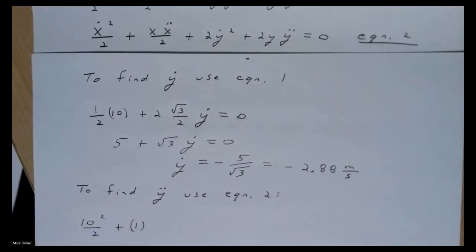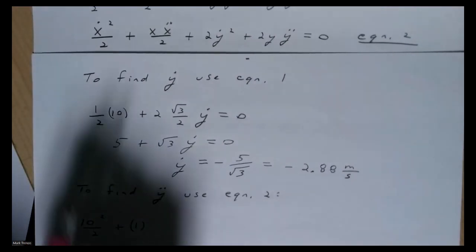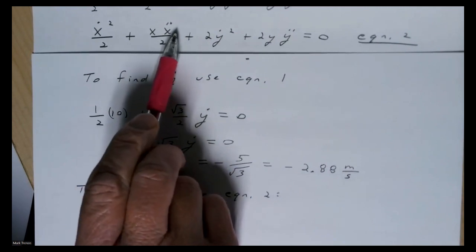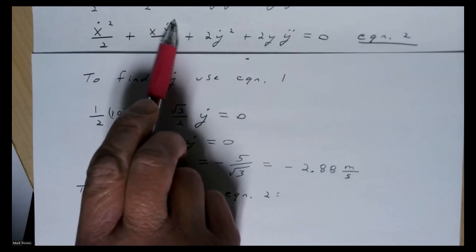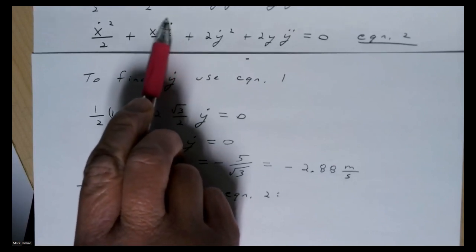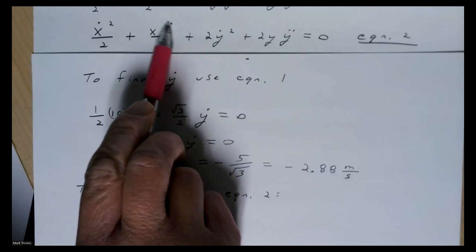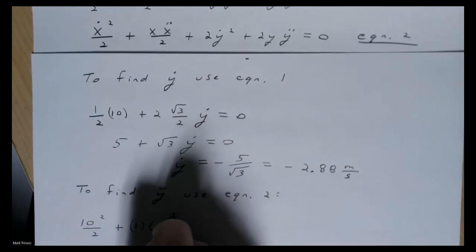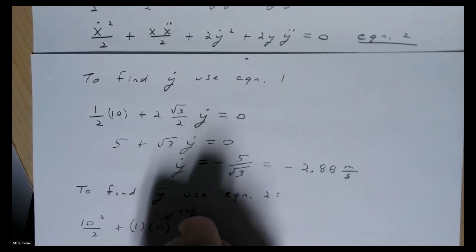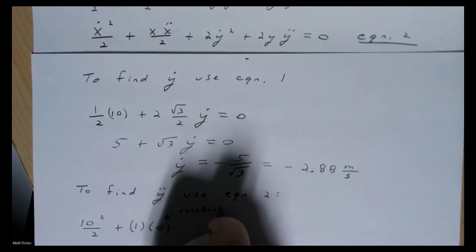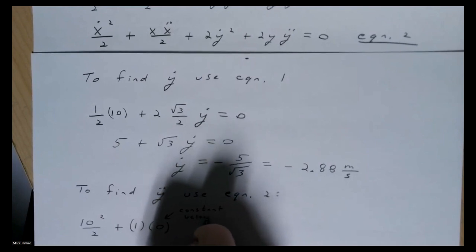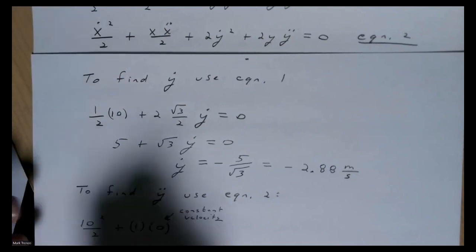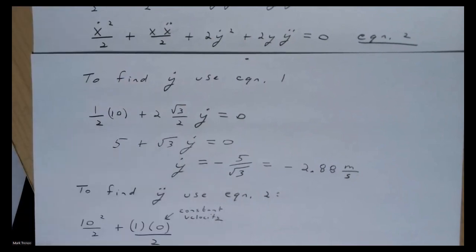Now, one thing to remember, I should have noted this before, our velocity horizontally was 10, and it was constant. So this is going to be 0. Or the acceleration is 0 in the x direction because we had a constant velocity. And then divide that, of course, that's still going to be 0.